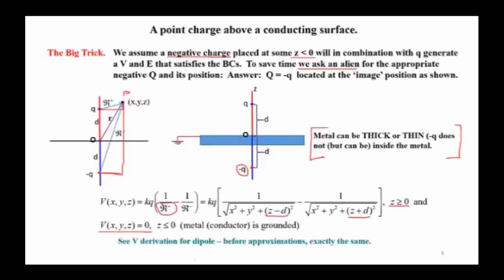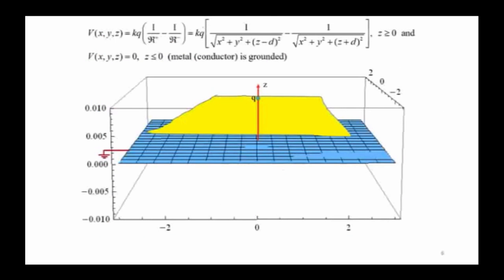I just want to point out that in terms of the derivation that we have here, this is exactly the same as the original part of a dipole derivation before you make the approximations. And so you start with the same kind of thing. You have a dipole with two charges of opposite sign separated by some space. Here's the potential again, and later on we're going to show you what the plots of this potential look like. But I have to point out that you have a function of x, y, z over here, and then you have the independent function over here, which is a function of x, y, z.